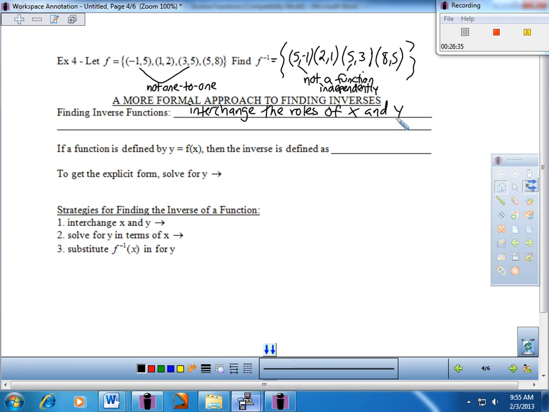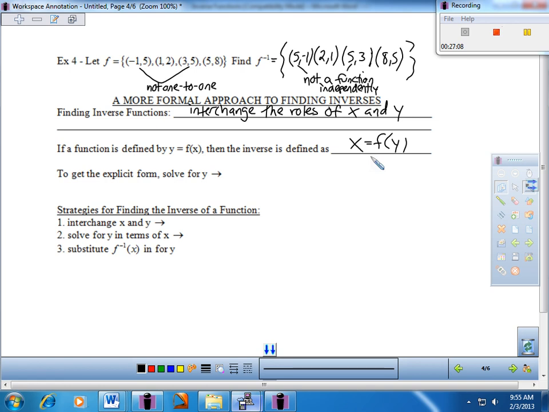So let's read what's on your paper here, and let's see if I can clarify a couple notational pieces. But we're going to use this premise. So if a function is defined by y equals f of x, then the inverse is defined as, here, let me keep it simple. It was y equals f of x. Look at that. There's your inverse. That's pretty much it in a nutshell. And so the problem is, well, it's good. We have our inverse, right? Switch x and y, you've created your inverse.